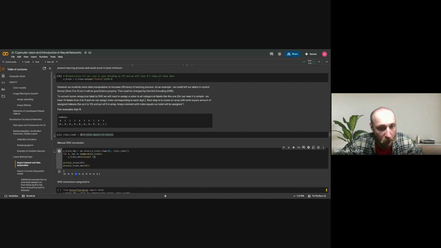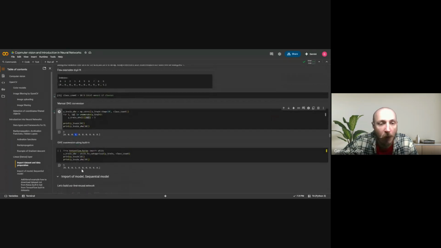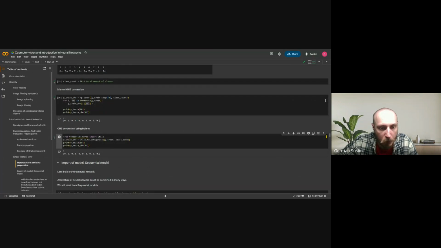For example, here the correct number is 3, right? So we took this tens element, and on the third element of our array we put 1.